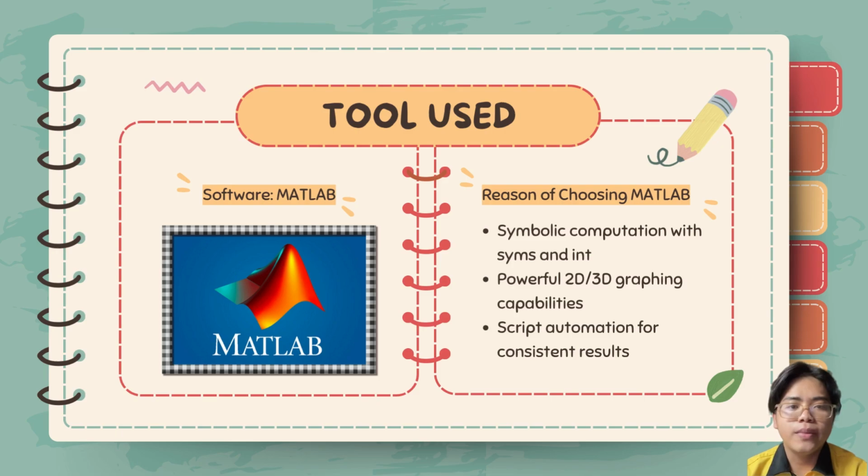For our project, we use MATLAB as the primary tool. Why MATLAB? It supports symbolic computation using commands like syms and int, which is symbolic variables integral. It offers powerful 2D and 3D graphing capabilities and allows script automation, ensuring consistent, accurate results. These features make MATLAB ideal for both analytical and visual aspects of our calculus project.